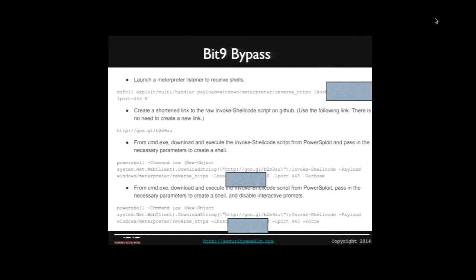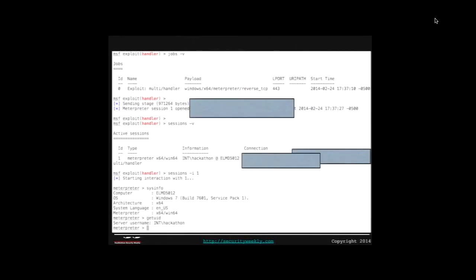Does anybody know what you can do with PowerShell with executables to run them instead of dropping them to the file system? You can inject them directly into memory. Now, what happens to your AV, what happens to your Bit9 whenever the executable doesn't even touch the system as an executable? It bypasses it completely and it runs directly into memory. So that's very cool. And on the back end, we simply wait for the session to come back to us. And this is a standard interpreter session where we got full access to the computer system.